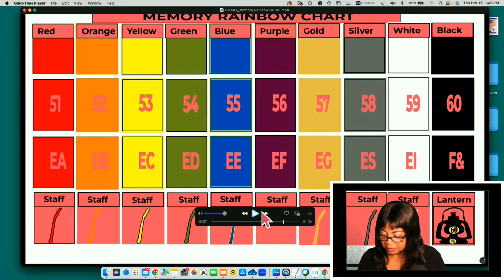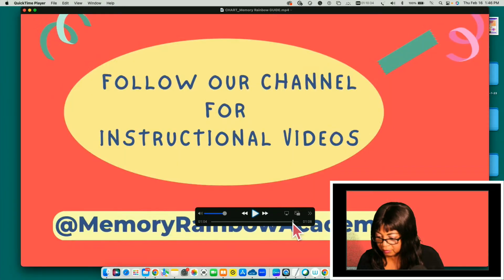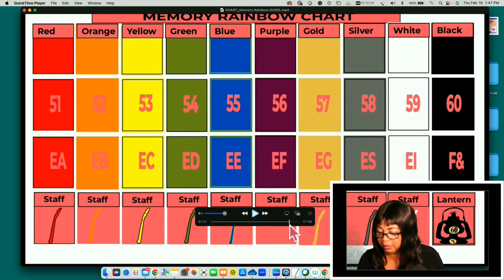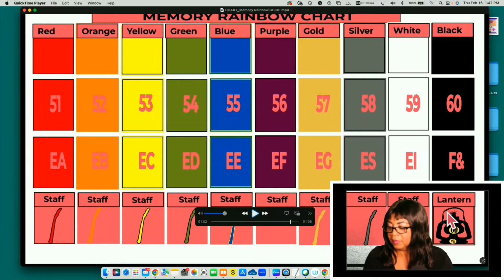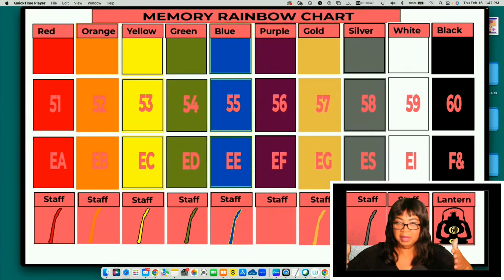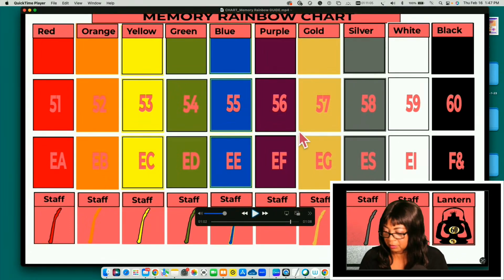Okay, so let's move on to number 60. I didn't do any more. Let's see. Okay, all right, so I don't have that. But 60 begins the series with the lanterns, right? And you've got the same setup. 60 ends in 0. And the letter is F ampersand, so that moves on from 1 to 9, so 61 through 69, with the same colors, and you'll just have the golden lamp, the yellow lamp, and I think we have the yellow lamp as one of our answers to the 9 times table, right?